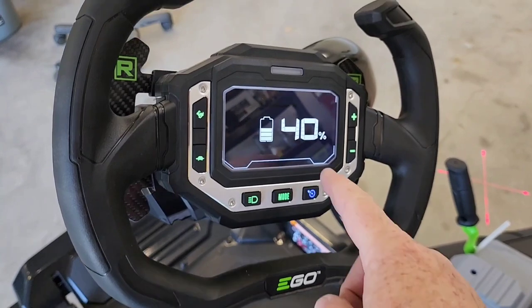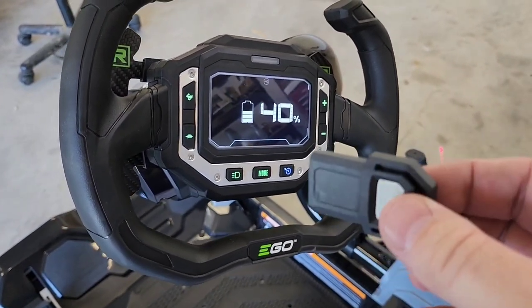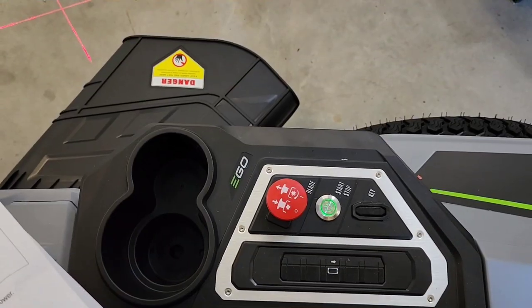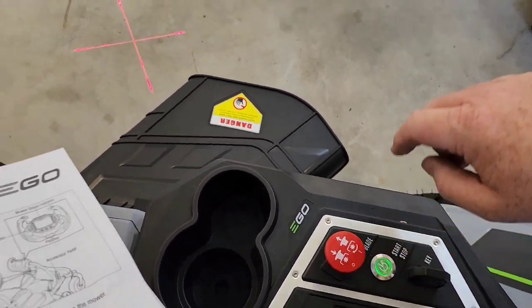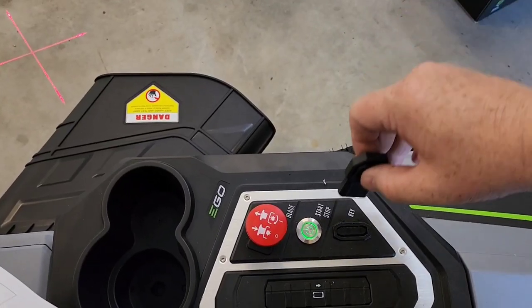Okay, something I just noticed, the steering wheel does tell you a battery percentage, and I don't even have the key plugged in. So the key is in that box. You get two keys and they're both the same. Okay, you're going to insert the key. Press this for 3 seconds. Now my display is lit up. Okay, I wasn't holding it long enough.